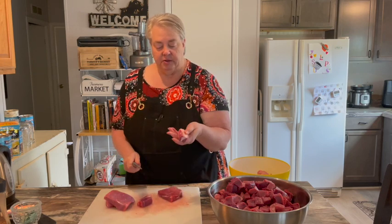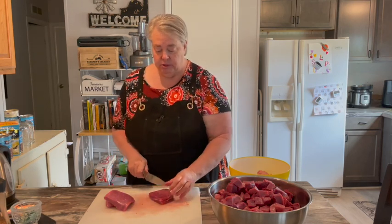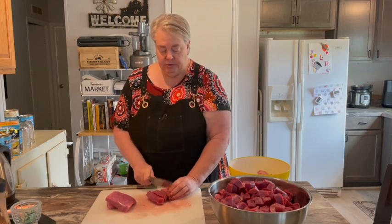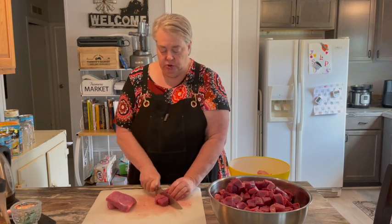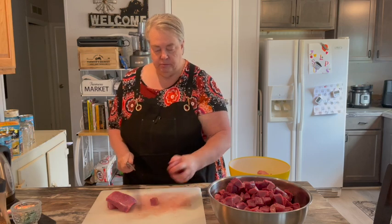I got a really hard spot in that. I'm not going to keep that. If I want to make a teriyaki, that's a whole different flavor. So the basic salts in these, and you don't even have to do that, will allow you to pick and choose how you want to use them in the end.